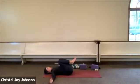I'm going to tee mine out. Palms can be up or down. And this time for core work, right? I don't want you to use your arms. Usually I have you use your arms and the legs receive. Today I want the legs to work.